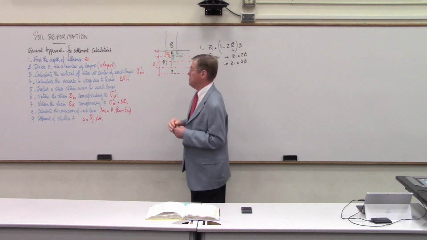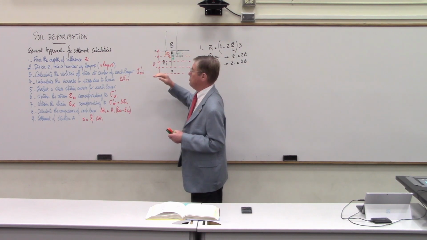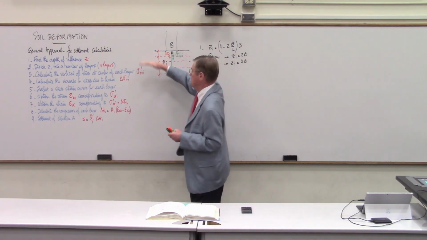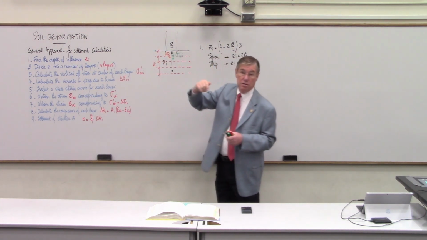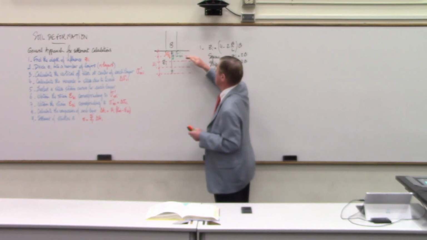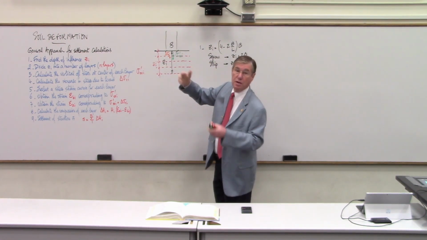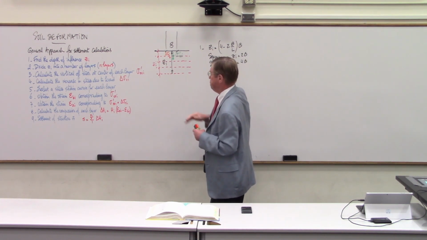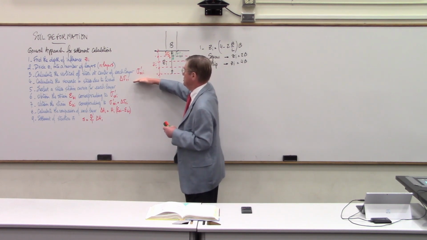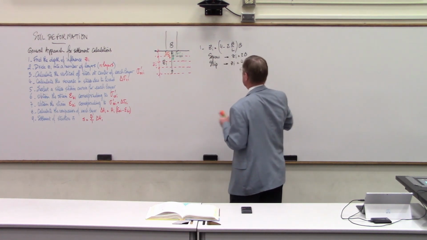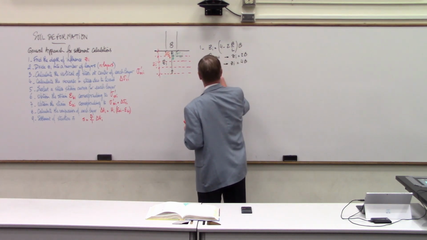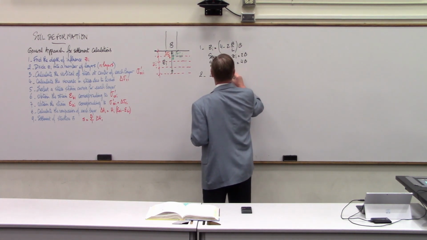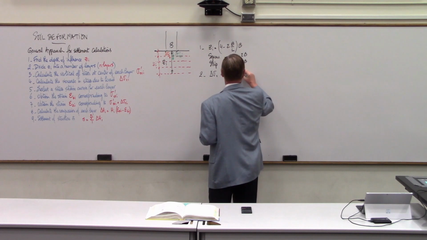It's a very general method. It works well. The key, though, is ZI, and we discussed it here. And then you know how to calculate the vertical effective stress at the center of the layer. You'll do total stress, so gamma Z, minus the pore water pressure or water stress. You've done that before. This is new here, step 4. We need to be able to calculate the increase in stress at depth, delta sigma V at depth Z. So we need to talk about this.